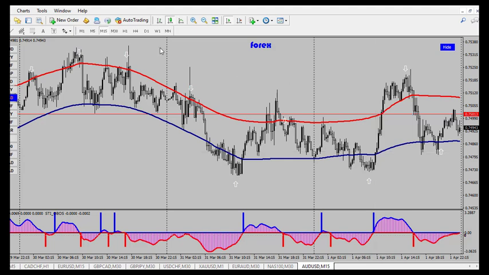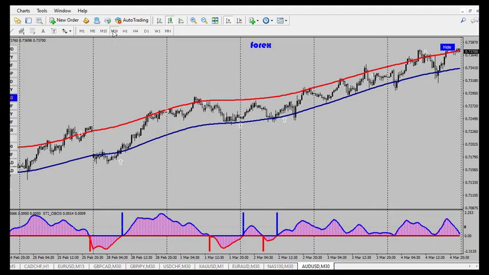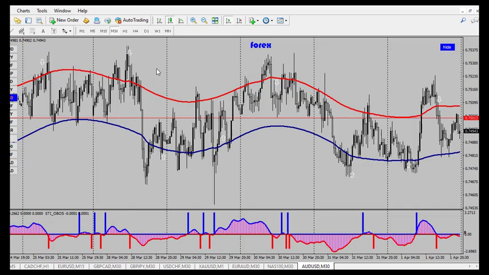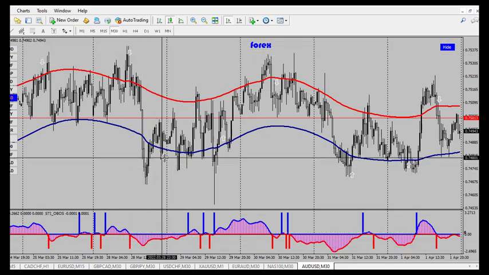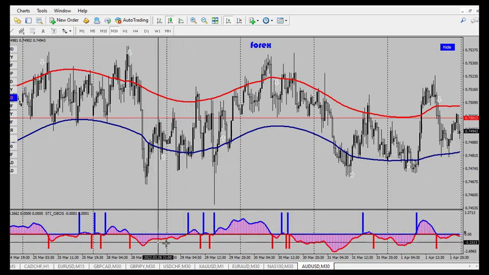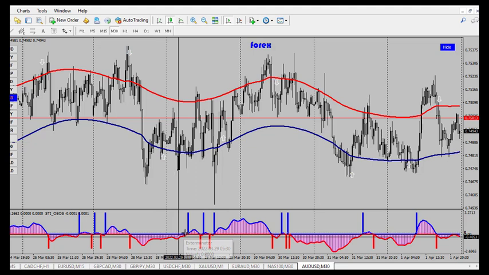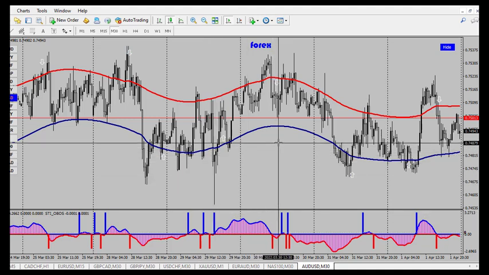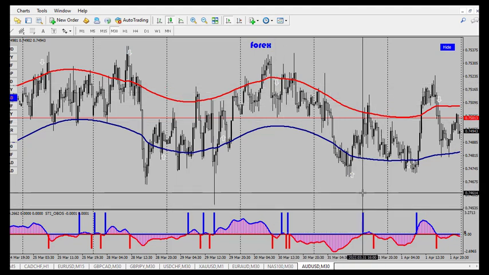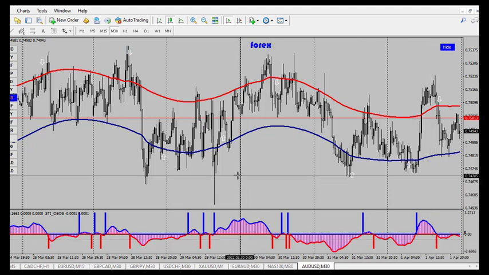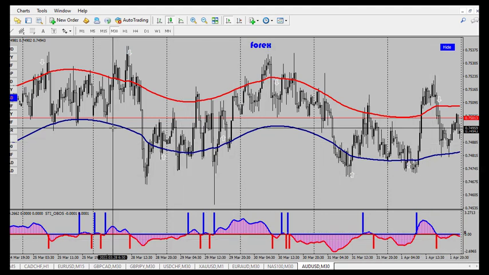So you can actually scalp with this particular strategy, and that was 15 minutes, and here is 30 minutes also. When you check this particular one at this point, we have a sell signal in agreement with this buy arrow here, but this didn't give us a signal until this particular point. And here is another buy, and a sell. Let's check a few other pairs.